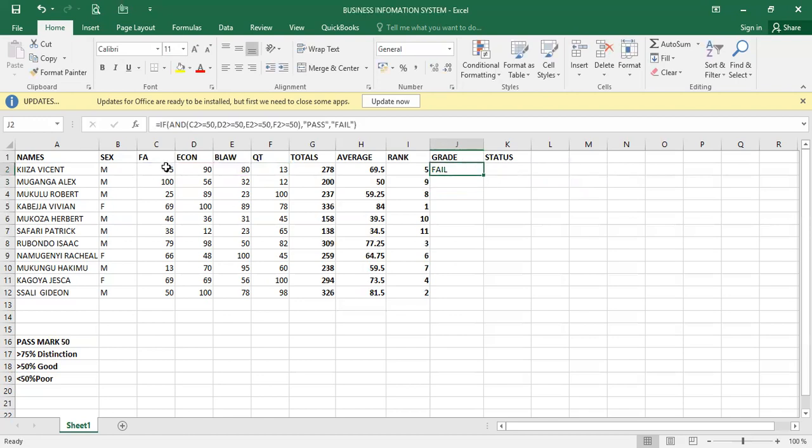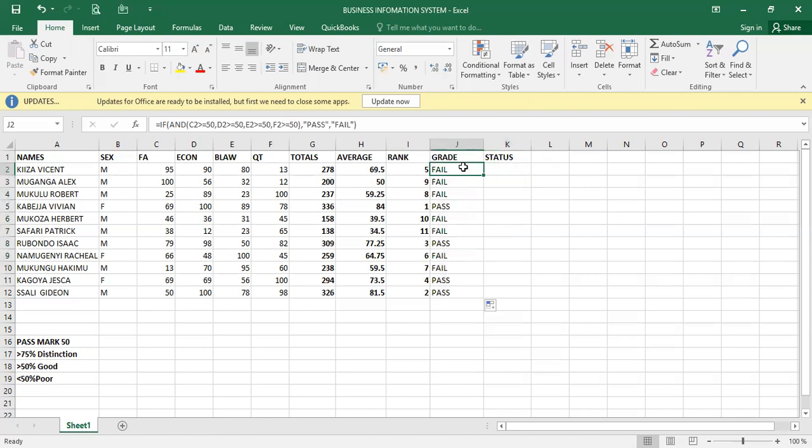Although this person got 95 in financial accounting and 90 in economics, this person got 13, and this 13 is below the 50. So we consider this person as having failed. If you see that, you just double click, then everything will be filled.